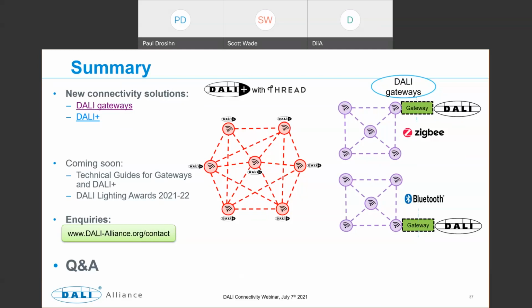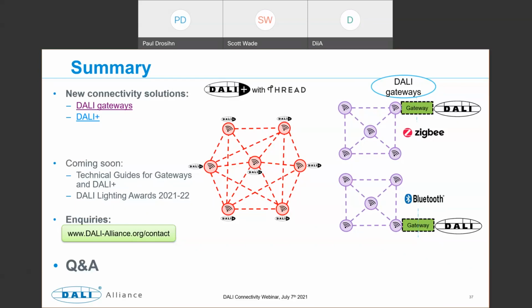Should a certified DALI Gateway or DALI Plus device also get certification from Zigbee, Bluetooth, or Thread, depending on which one is applicable? Yes, we have liaisons with all of these organizations, and we're working with their certification managers to decide exactly how to state this in the certification programs and in our requirements.